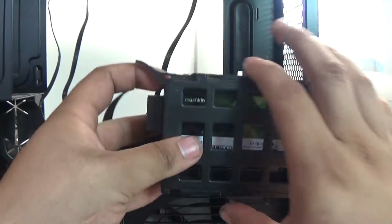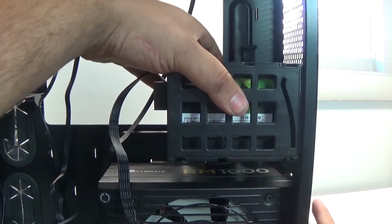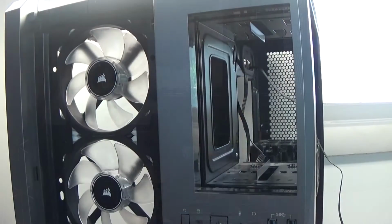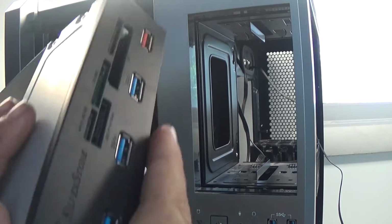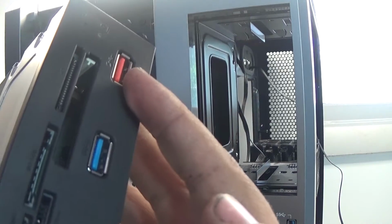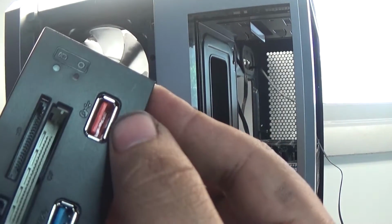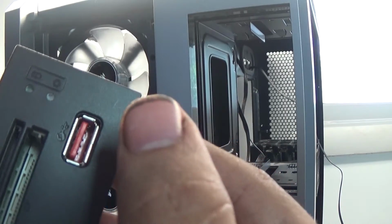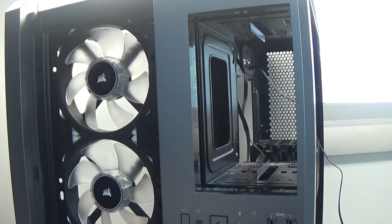Pops into place, and then it just goes right here and slides right on in. For my 5 1/4 inch expansion base, I have a Silverstone card reader that comes with an additional 4 USBs, one being a charge USB. This charges things twice as fast, but it does not use any data, so it can only be used for charging, unfortunately, but that's okay with me.